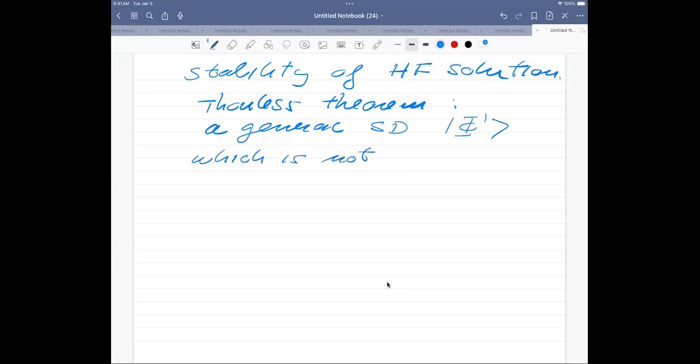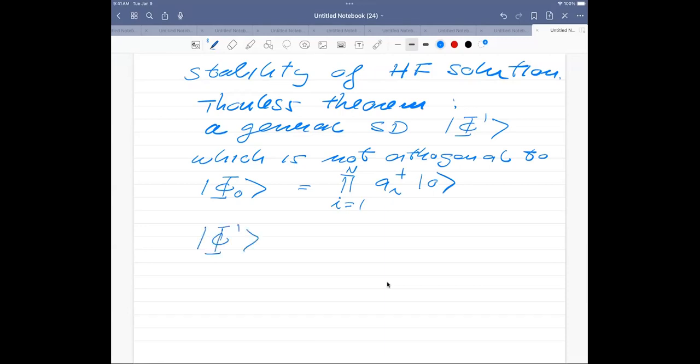So that's an important condition, not orthogonal to another Slater determinant, and that could be over phi 0, the one we started with. And this phi 0 is something which we wrote in terms of the states which are present up to the Fermi level. And then we have the AI acting on the true vacuum. That Slater determinant can actually be written, and we are going to show that next week, that can be rewritten as an exponential. And this is where we stop today.